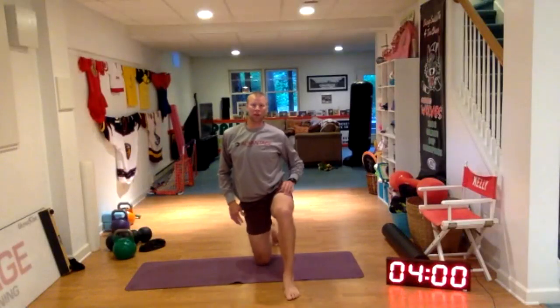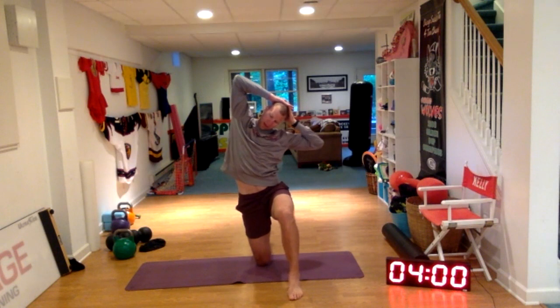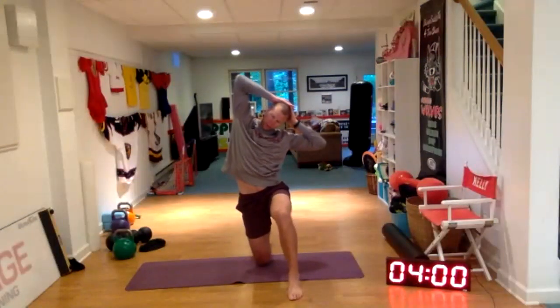All right, let's come up to one knee. So we're going to get tall here, getting a stretch on that hip flexor, the front of your leg that's on the floor. Hands are going to come up on top of your head, and we're going to tilt toward your leg that's up. So my left knee is up. I'm going to tilt left. Just think about turning my ear down to the ground and getting my upper back to follow, and we come back up. Let's work through five of these reps.